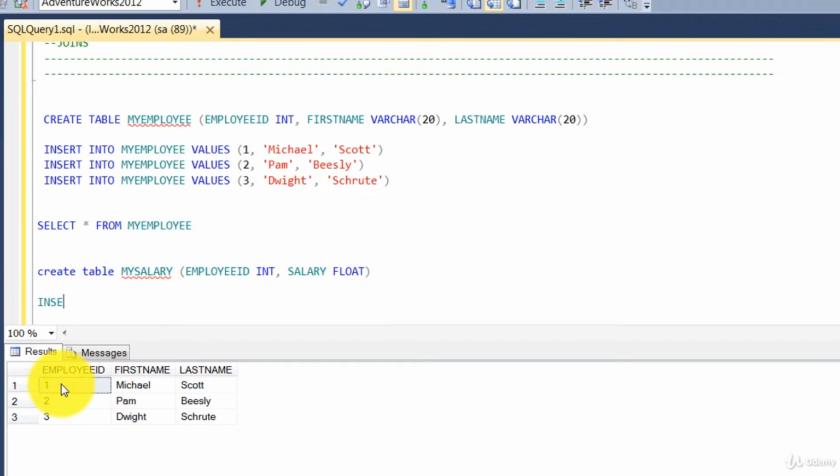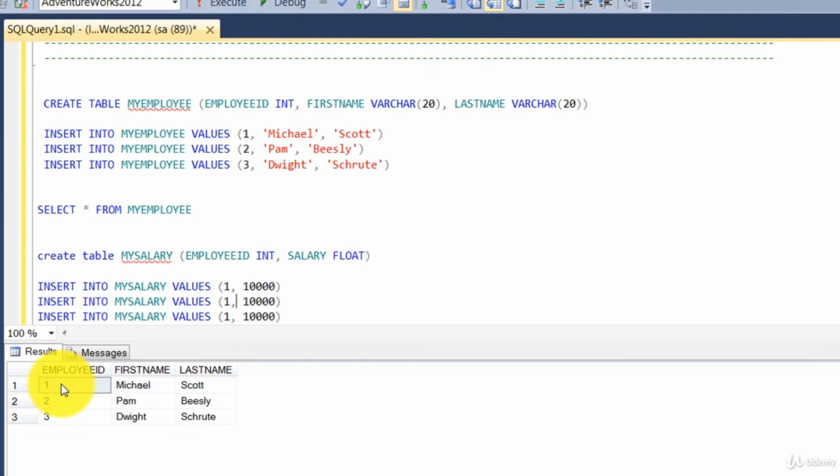And again, the same thing, insert into my salary, and then the values. For employee ID 1, I'm giving him $10,000. And then for 2 and 3, I'll give them like 8,000 and 6,000, something like that.